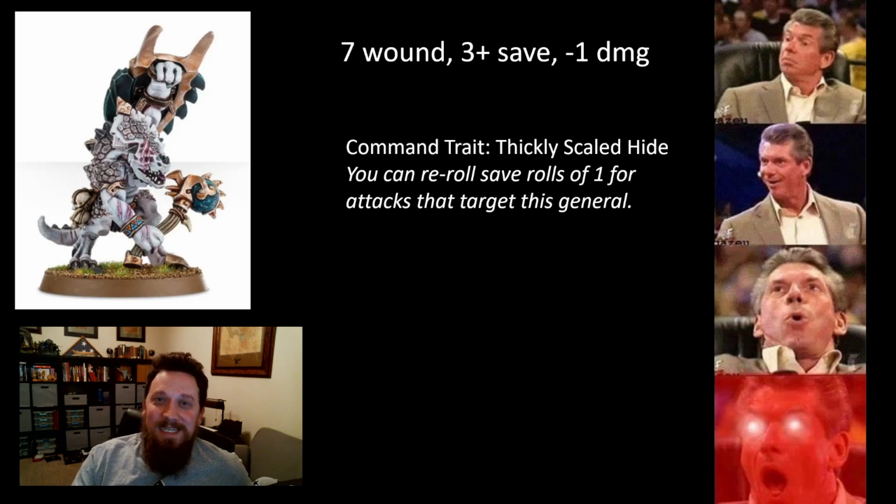A lot of times, if he's getting hit with something important, you'll do all-out defense, or you put Mystic Shield on him, so he's at a 2-up, rerolling 1, so that can be pretty nice. Makes him a little bit tougher.